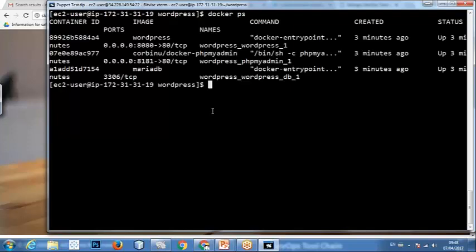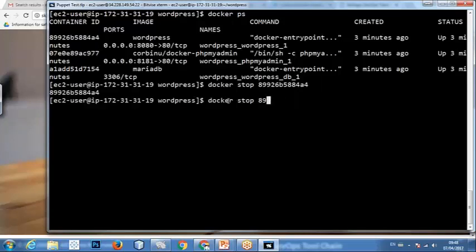Being lazy is a benefit because I'm going to stop this container first, and I'm going to stop this container next. I can also stop all these things using a pipe and stuff. Okay, couldn't find that container.